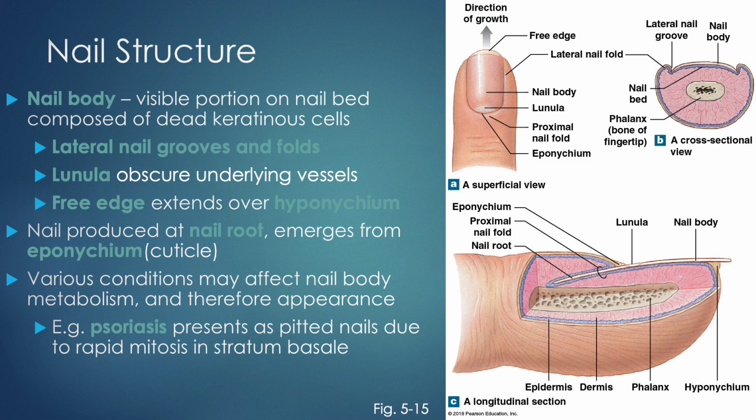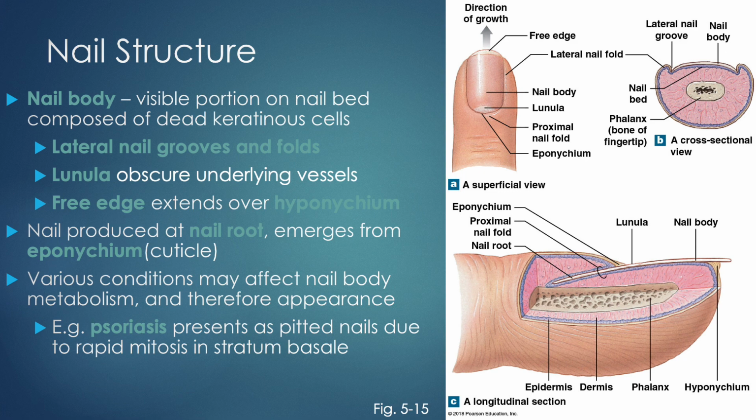There are a whole bunch of conditions that affect the way nails grow, and it can range from clubbing or pitting. All sorts of different things will happen. So when you see these things in somebody's nails, think of it as a hint to look into what that might clinically correlate with. It's not always a slam dunk, but it can definitely be a tip off for something that needs to be investigated more thoroughly.